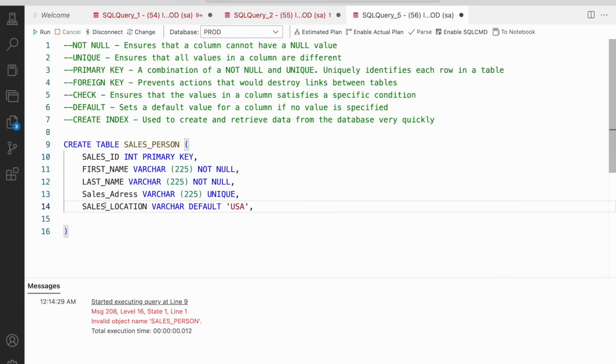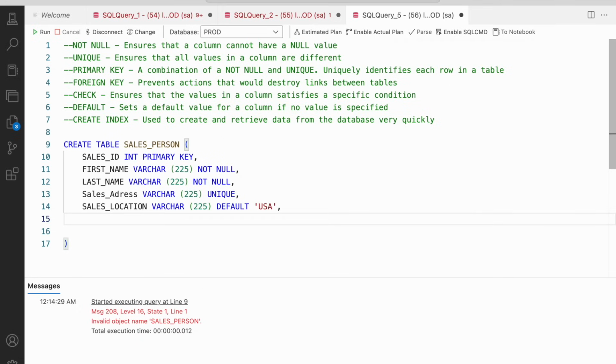It is the same explanation that I previously gave you guys. Let's say your business is in the United States, and the person working for you as a salesperson should be from the United States. Otherwise, that person cannot work for you. So you can add a column, sales location, and put the value USA because every single employee should be from the USA. That's why you don't need to manually enter USA all the time. Just use this default constraint and give it any value that you're looking for, instead of manually re-entering it over and over again. Now let me also put the value, let's say 225.